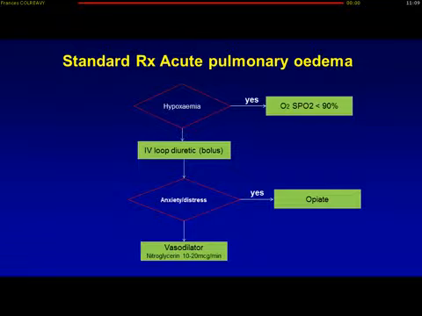The treatment of cardiogenic pulmonary edema is quite standard. Treat hypoxia because it causes vasoconstriction, use diuretics immediately, treat anxiety and distress, which again cause vasoconstriction, and use vasodilators. Although there has been synthetic BNP, for example nesiritide, used briefly in intensive care, it was associated with quite a high incidence of renal failure. I think the mainstay still remains nitroglycerin as a vasodilator in this setting.